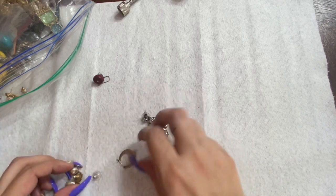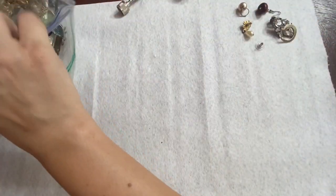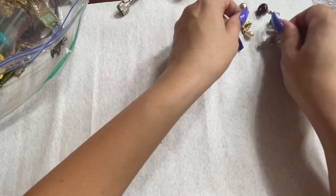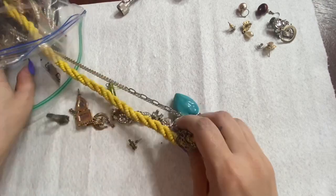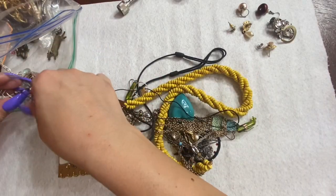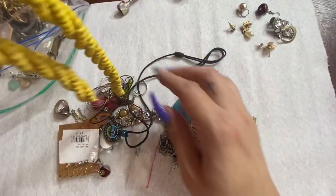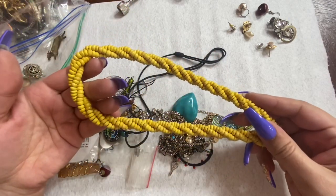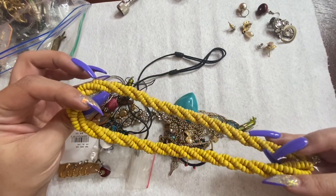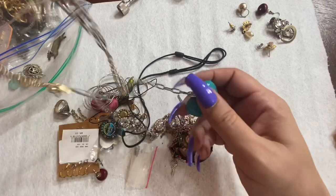So these are just lonely earrings waiting for a mate, so we will put those to the side. There's some more. That was actually really pretty, so I hope the mate is there. Okay. Let's see what we got in this pile. Let's pull out the yellow one. This is really dirty. I don't know if it's dirty and chipping or just dirty, but we're gonna put that in a craft lot. Let's see what this heart is.